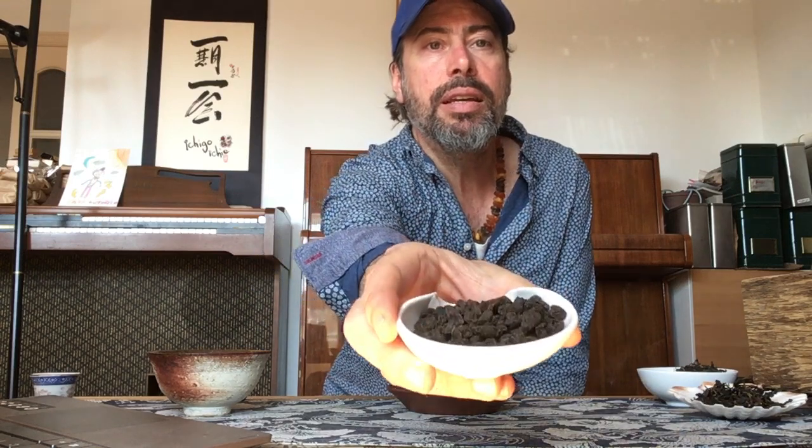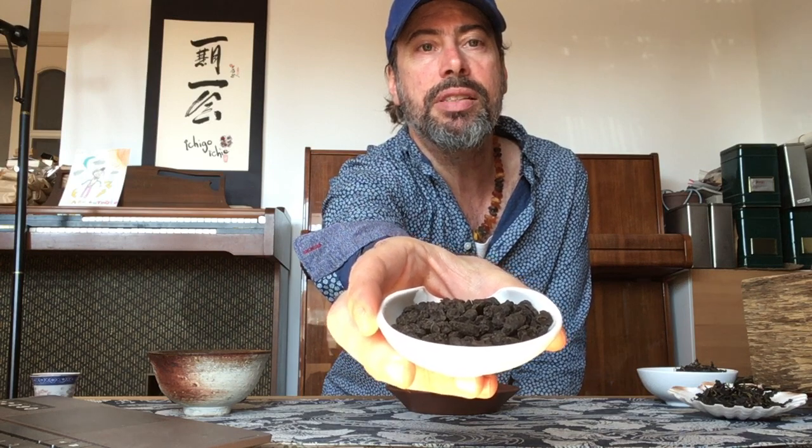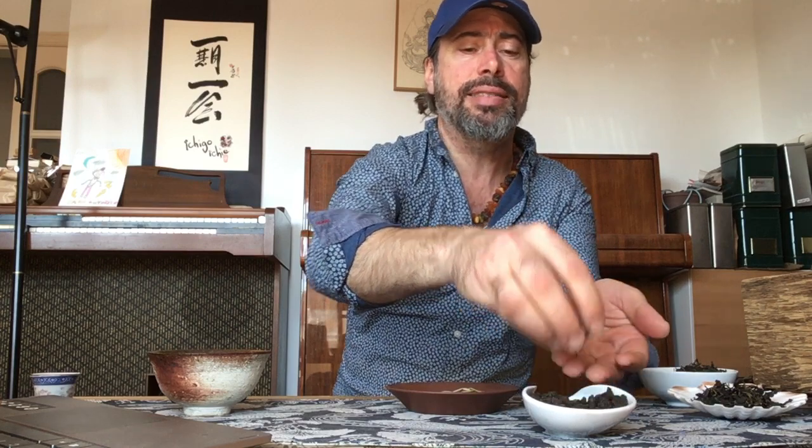So for starters, the first tea that we'll talk about, and it's the one I'm actually brewing right now, is this. It's a shou pu'er tea called chahuashi, which means stone flowers. These are kind of like rocks, like pebbles. They're hard. This is a new product, very similar to a very old product, which is cha to. Cha to are the lumps that form at the bottom of the fermentation pile when you make pu'er. This is just a modern tweaking of that processing.